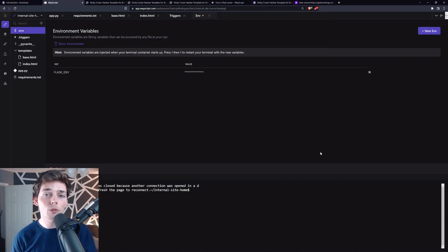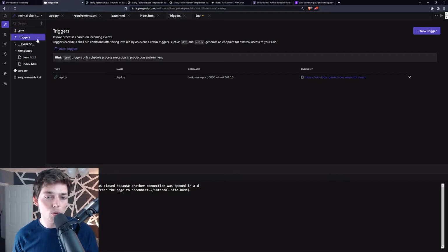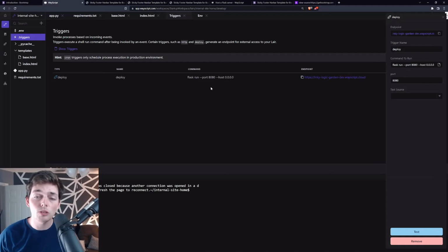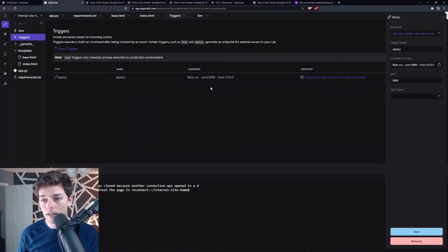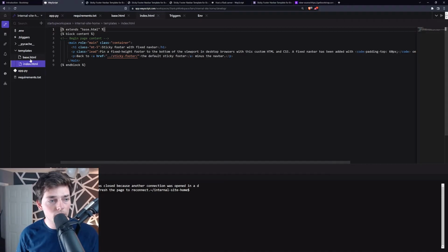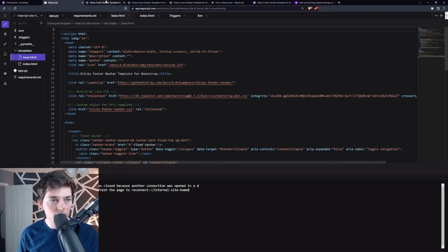Of course, you'll want to remove this as your product gets more and more close to prod, but for now it's fine. So we have this set up where now we don't have to redeploy every time. We will have to deploy once more or test once more to get that environment variable into our application. And now we are returning index.html from our route of index, which inherits from our base and returns this content.